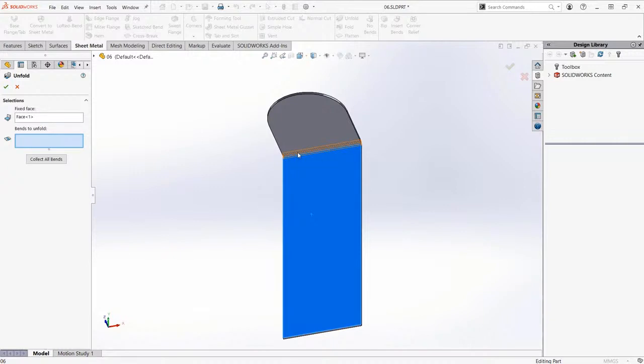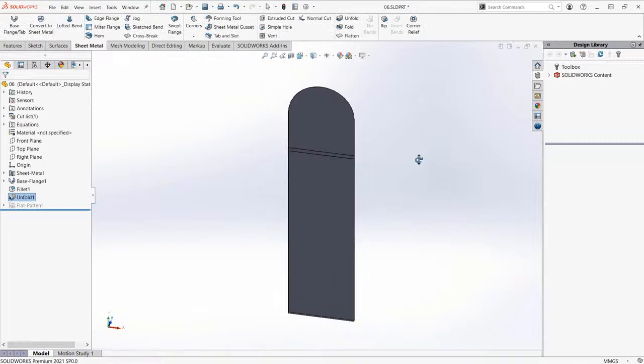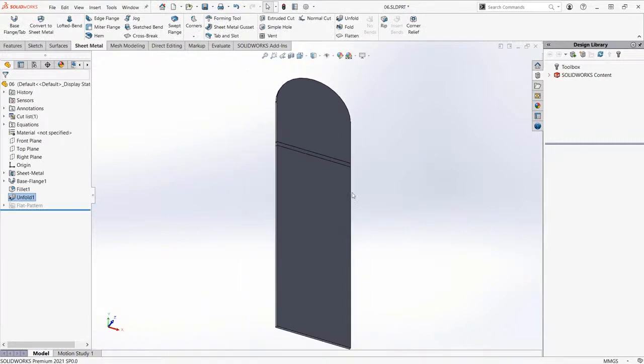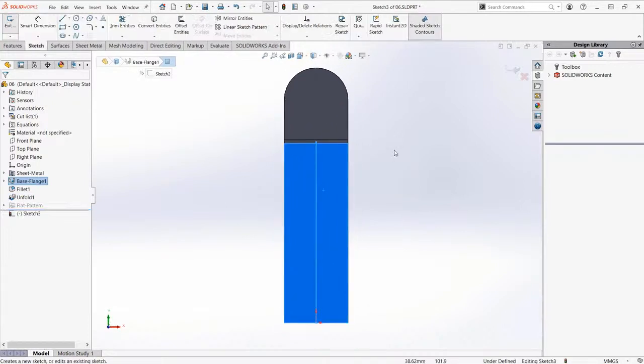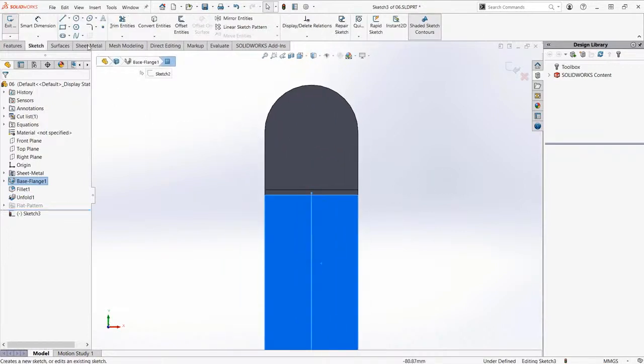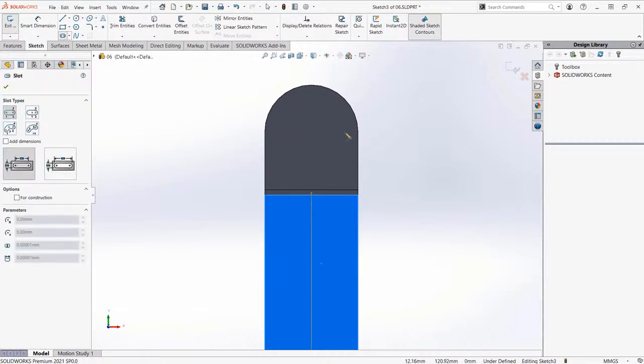We can do multiple bend selection in this feature. So selecting this bend to unfold, selecting the green check mark, and from here I can sketch on this face about dropping a slot.